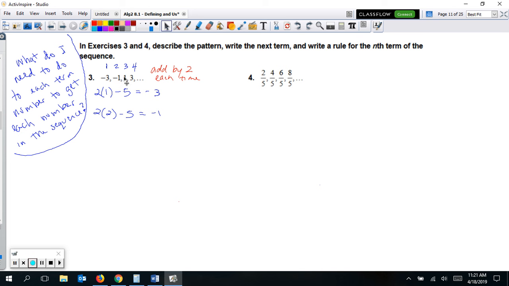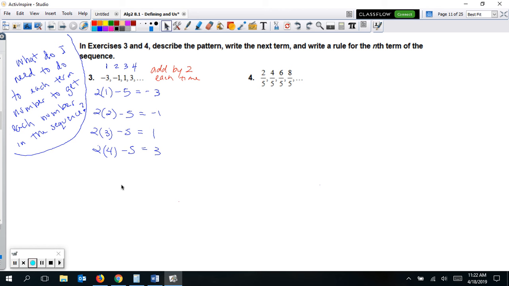Can I do the same thing again and get the 1? So now I'm going to take 3, multiply it by 2, and subtract 5. So my pattern is multiplying by 2 and subtracting 5 to each of these numbers. So that's 6 minus 5, which gives me positive 1. Yes, I got that right. And then do the same thing, 4 times 2, and then minus 5. It's 8 minus 5, which gives me positive 3. So here's what we're doing to each of these numbers to get each of these numbers.